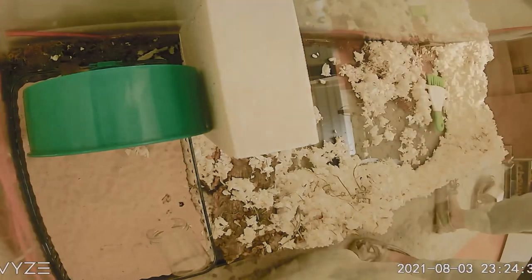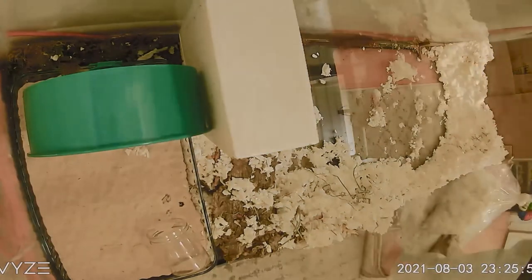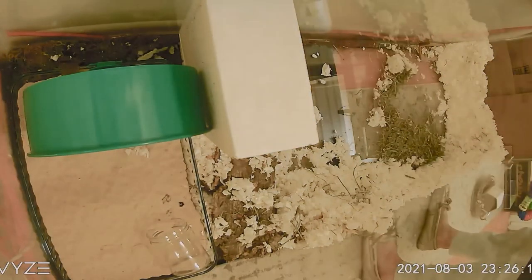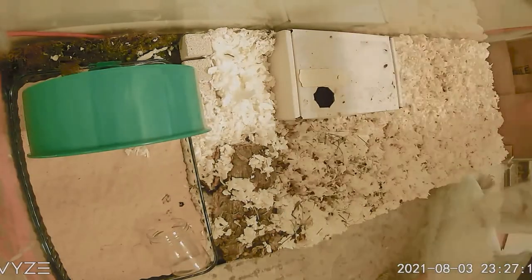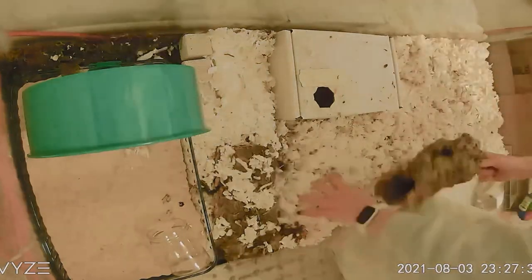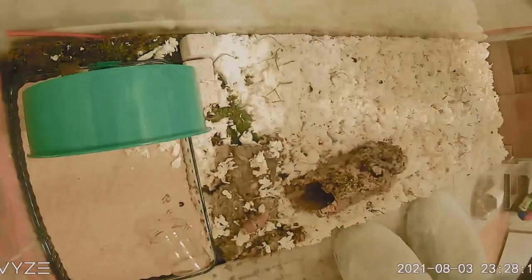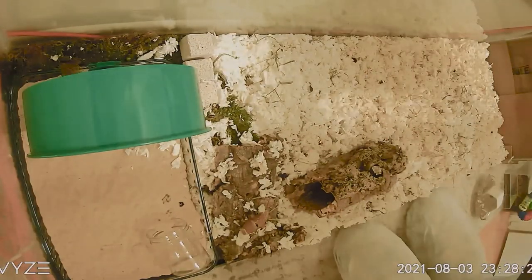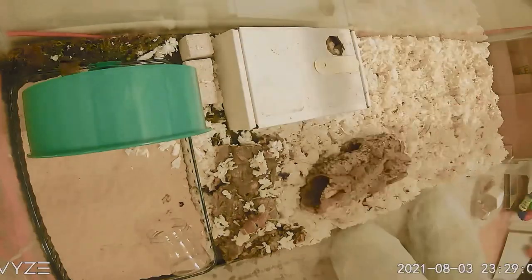So I decided, you know what, I'm just gonna get rid of most of it here and start her off fresh. So I added what was left of my orchard grass hay, and then I used small pet select paper bedding. Because I didn't have a ton of bedding, I just did this temporarily and set her back up, and then I went back once I had the rest of the bedding.